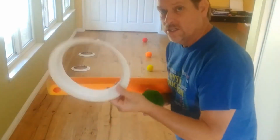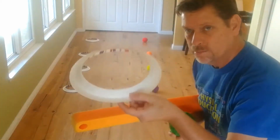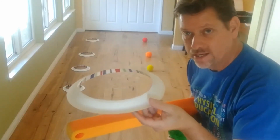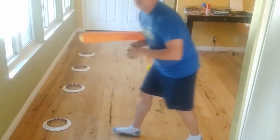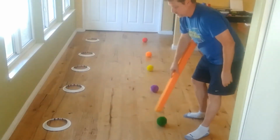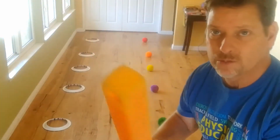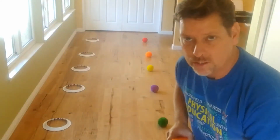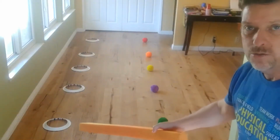You're going to set up the holes or the targets, the plates upside down, so you can see it has a little rim that it has to go over, so the ball will stay in the hole. I place those about 3 feet apart from one another, and about 3 feet in front of the plate, you will place the balls. I also have a noodle. This one is a square one, it's a little pod shape. I'll be using this as my pool cue.